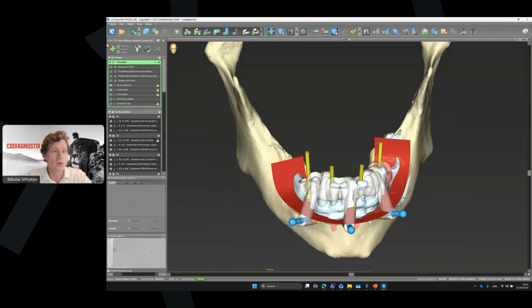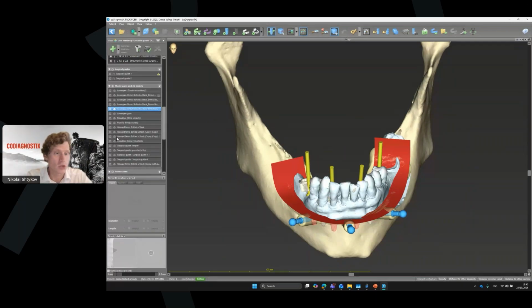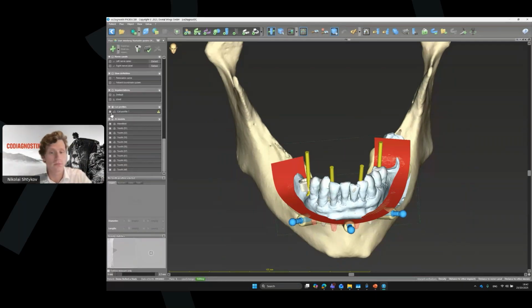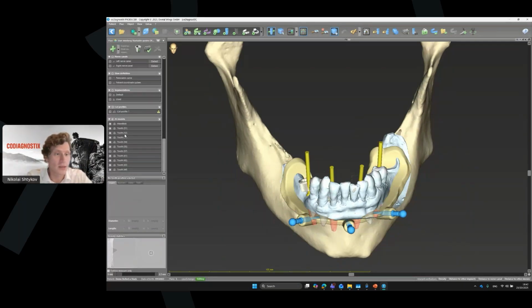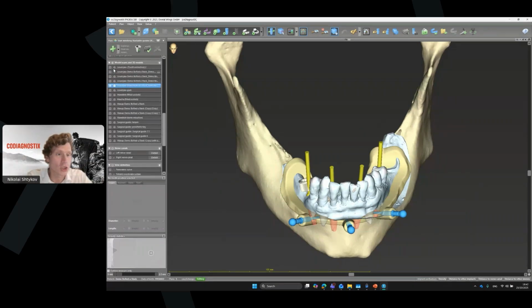Then let me turn off this one. And let me turn off the simulation of gingiva. Okay.